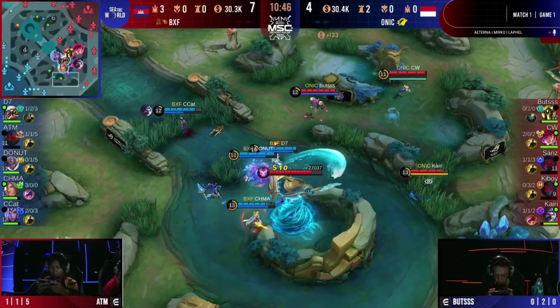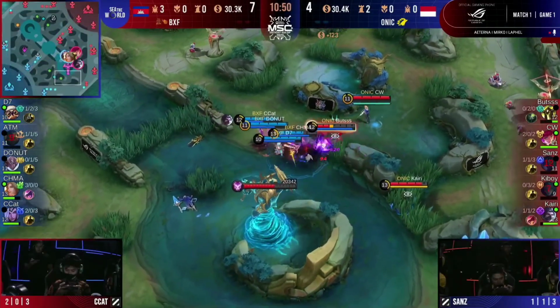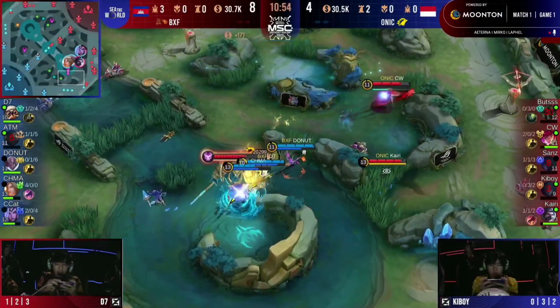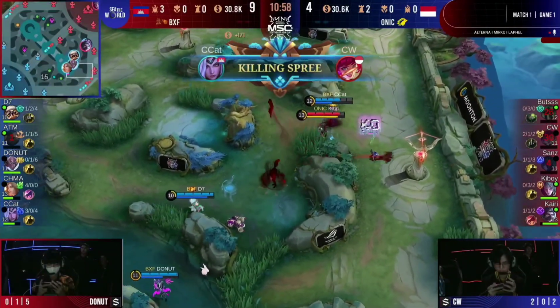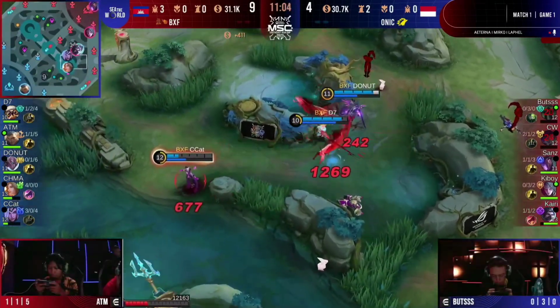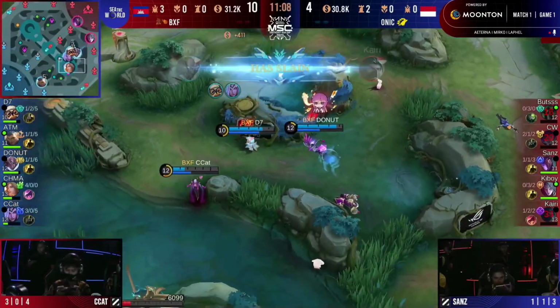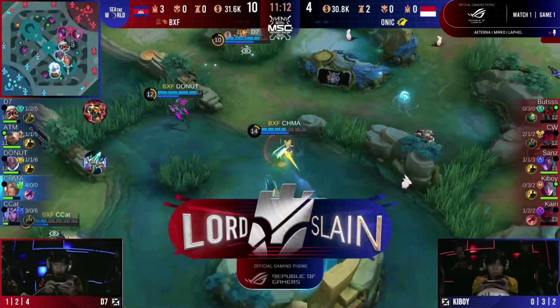Right now, the Lord has been started by Burn X Flash. Kyrie is looking at the team. Boots taking a lot of damage. He goes down. Mega kill for Chama and CCAT. CW killing spree. Kyrie wants the revenge, but look at CCAT. He's still alive, the members helping him out. Kyrie gets caught. Donut gets the kill. Burn X Flash secures the Lord.